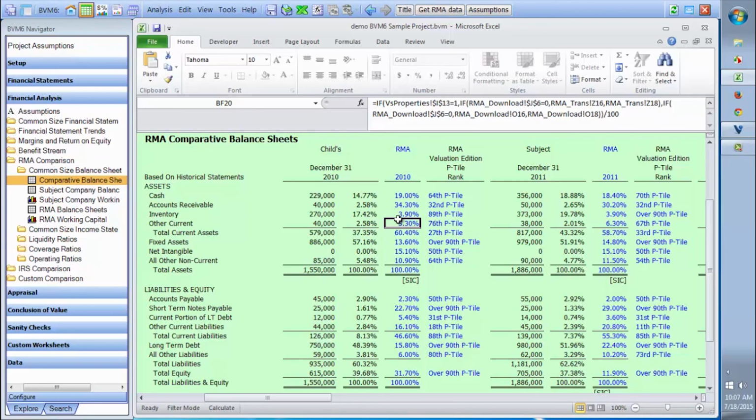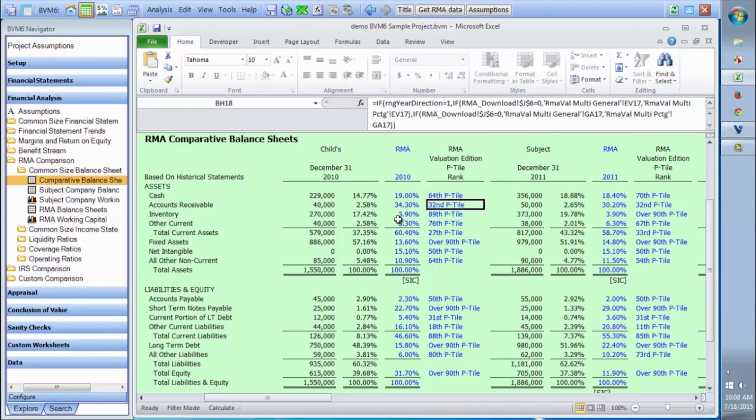Now what happened here is that we downloaded all of that information into this workbook. Back towards the end of it, underlying all of this, it says RMA_download, and we type in all of the information automatically, and then we map to it with these blue font cells. So if you have RMA data from some other source, let's say you go to RMA directly, let's say you get a sample file inside of a case study, you can type that information in here.